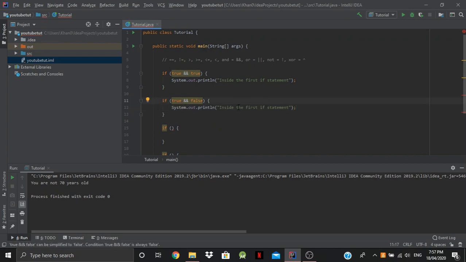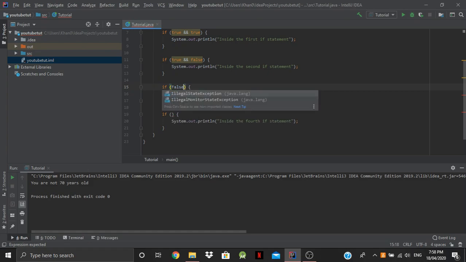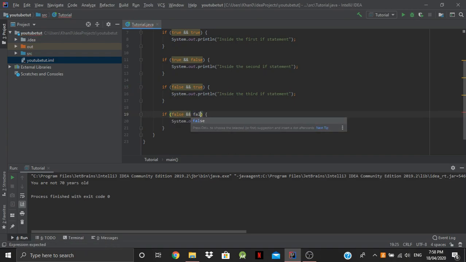And we're going to say inside the second if statement. I think you guys know what I'm doing here. Third if statement. And now we're going to be in the fourth if statement. And we're going to say if false and true. And we're going to say if false and false.